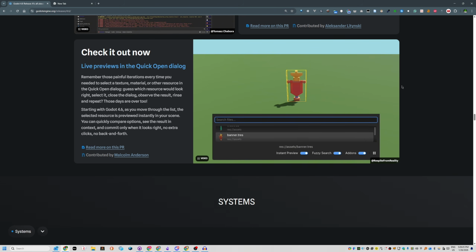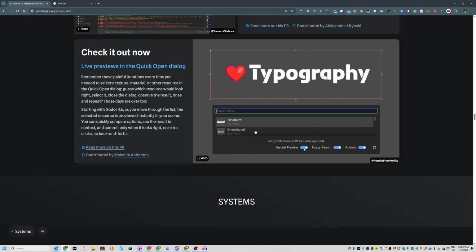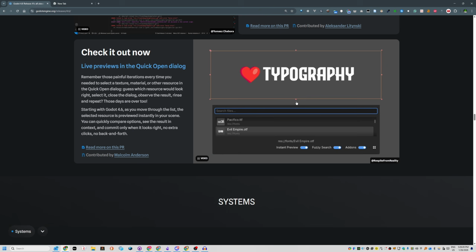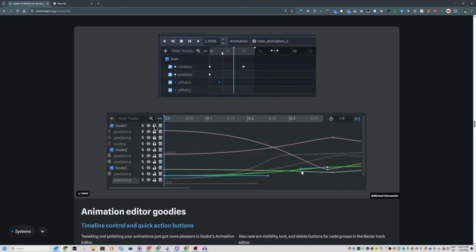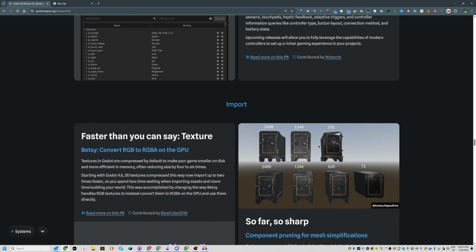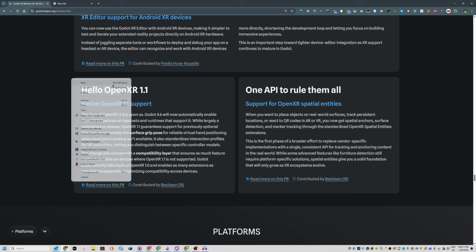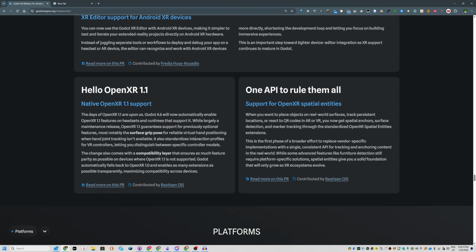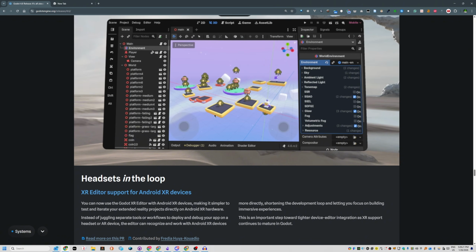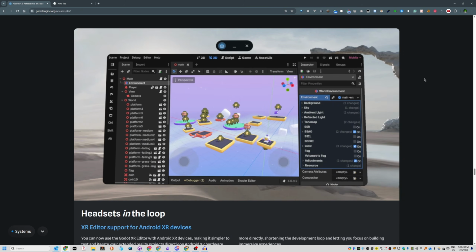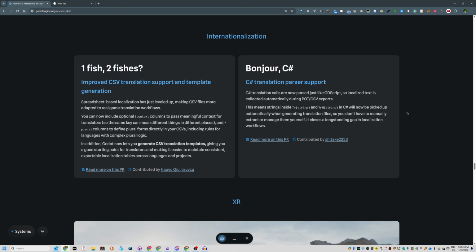Oh, also, oh my gosh. Oh, the dialogue, that's what it's introducing, but I thought it was just the typography, but hey, I'll take both. Animations look like Blender, which is amazing. And so much good stuff. And also the last one I want to show is OpenXR. A lot of OpenXR stuff, so that's really cool for me because I do a lot of XR stuff. I used to, but I still do.